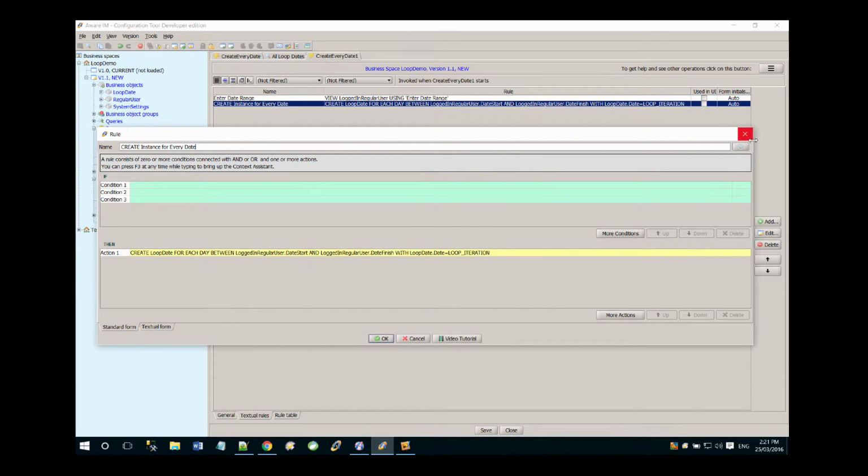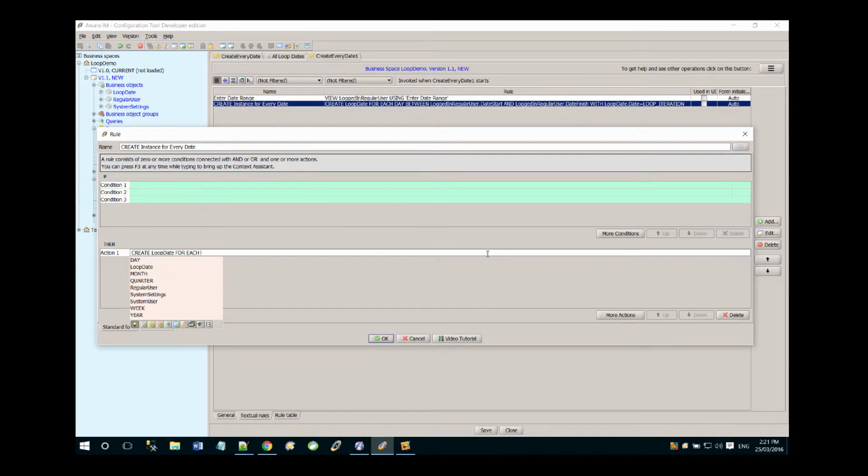We can do it one of two ways. We can actually loop through dates and then calculate the day difference, or we can loop through numbers and then calculate the prospective date. So let's just take this little bit off here. And what we want to do is we want to say, change this, we're not going to for each day, we're going to say for each number.